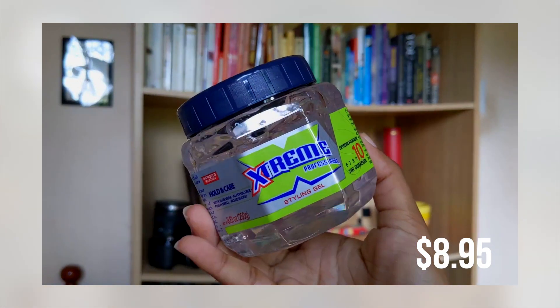I also got two of the Wet Line Extreme styling gel. I've seen this product from YouTubers I follow, and I realized it's sold here in Pennywise. I was looking for the bigger jar because this little thing isn't going to last long, but I got two. This is actually what I have in my hair right now, mixed with a Cantu product. I really like how my hair came out, and most of all, it's affordable.